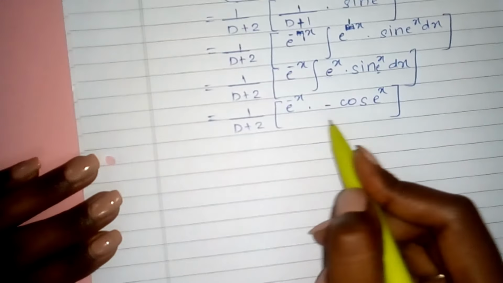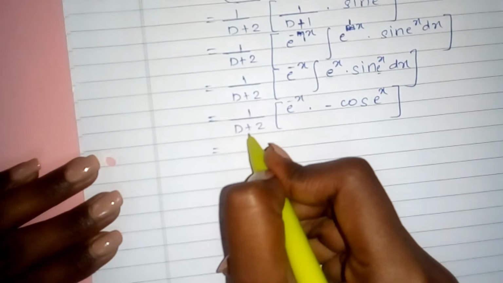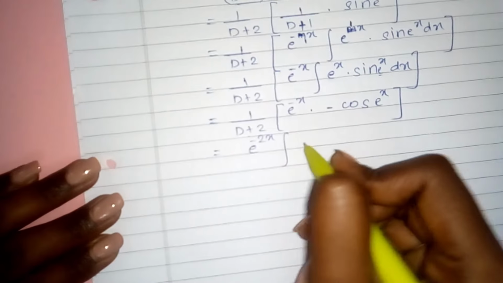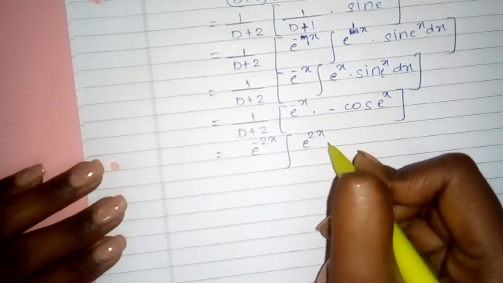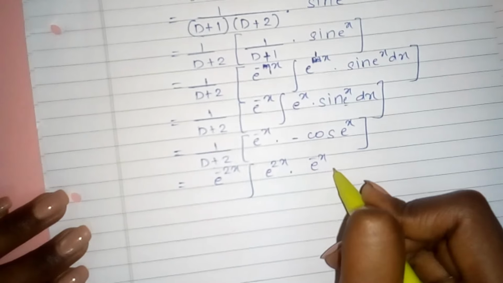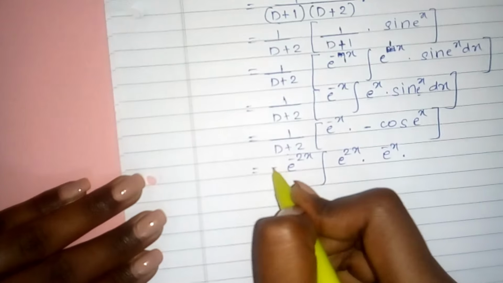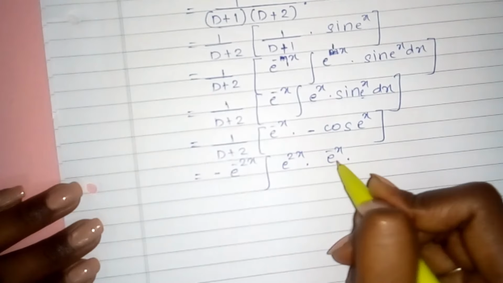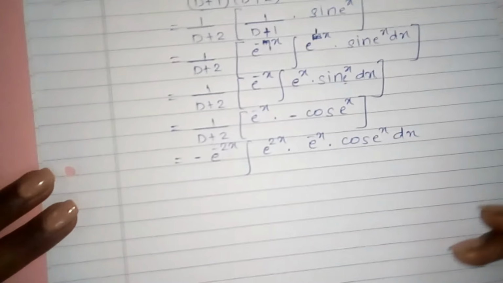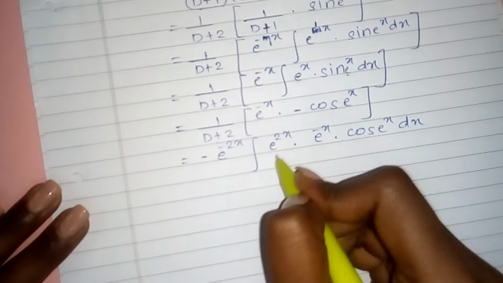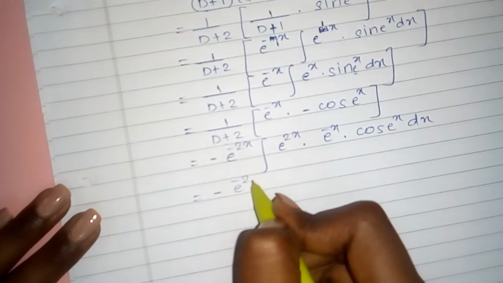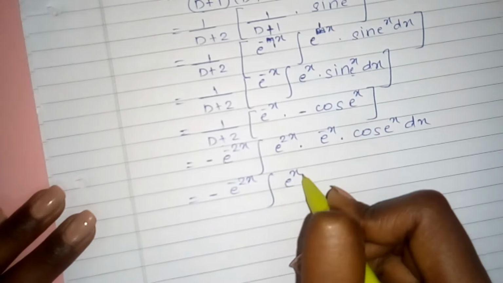Now we'll see the second part. Now this is plus 2, so outside it will be minus. So e raised to minus 2x integration of e raised to 2x into, this entire term is f of x. So we'll write it as it is, e raised to minus x into minus cos e raised to x dx. We have taken this minus just outside. Now as you all can see, when it is multiplied and we have the same term, we can add them. So after adding we get minus e raised to minus 2x integration of e raised to x into cos e raised to x dx.